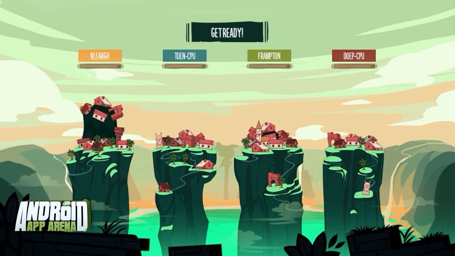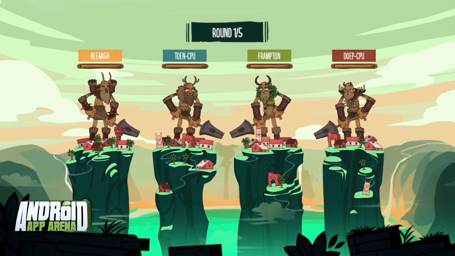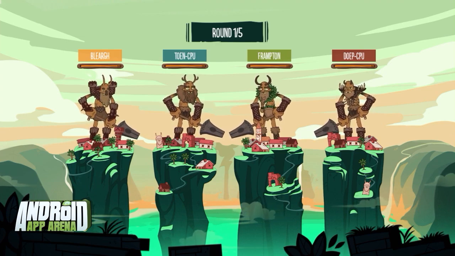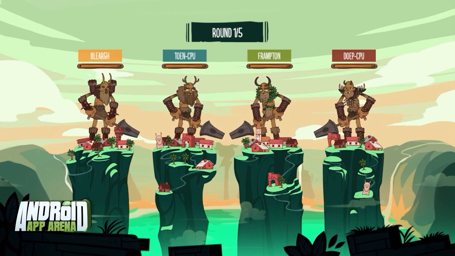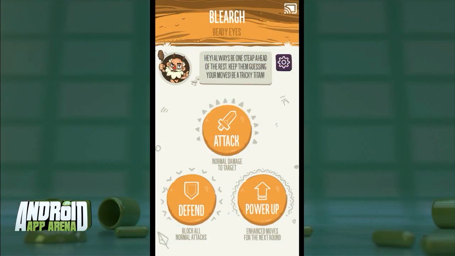Start the game, and on the Chromecast, all players now sit on top of their own villages. Those are perched atop each mountain, looking all menacing, of course. As Tricky Titans is a turn-based game, each player selects what their player chooses to do for that particular round by selecting from 3 options on their own device's screen. You can attack, of course, to directly attack one of your opponents, defend to shield yourself from an incoming attack, and power up, which basically means the player forfeits their turn this time around for an even better option next time. Things like healing yourself or applying double damage during your attack.